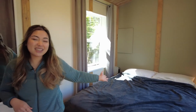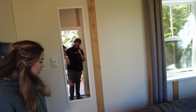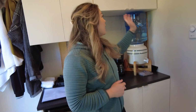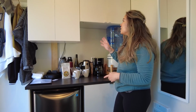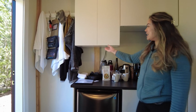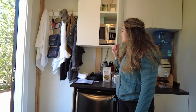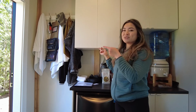As we're walking in, you see that we have two bedside tables, two lights, really cozy. We have a full-length mirror so that you can look like you didn't just sleep in the woods, even though you did. Over here we have our potable water. In this little kitchen nook area, it has all of your essentials, cutlery, plates, cups, a mini fridge, and even a microwave. So you can get really cozy, cook your own meals in here. And if you're wondering about the sink and water situation, that's right outside, and I'll show you.